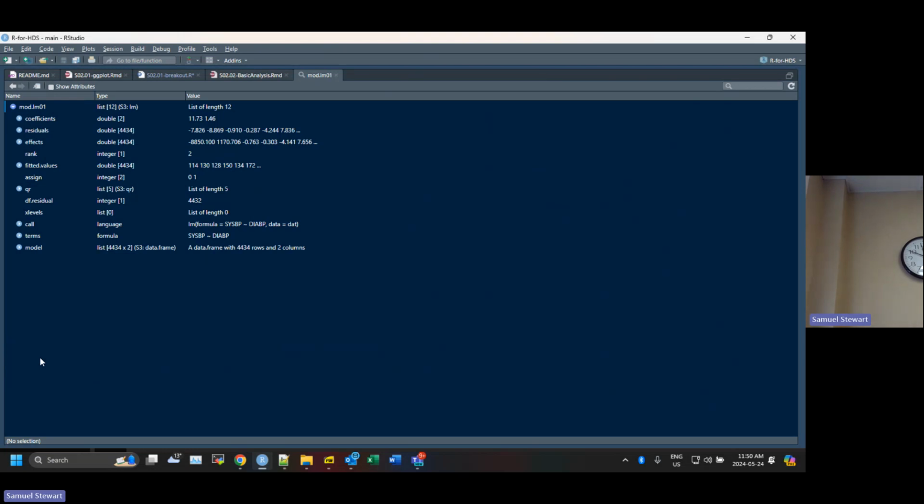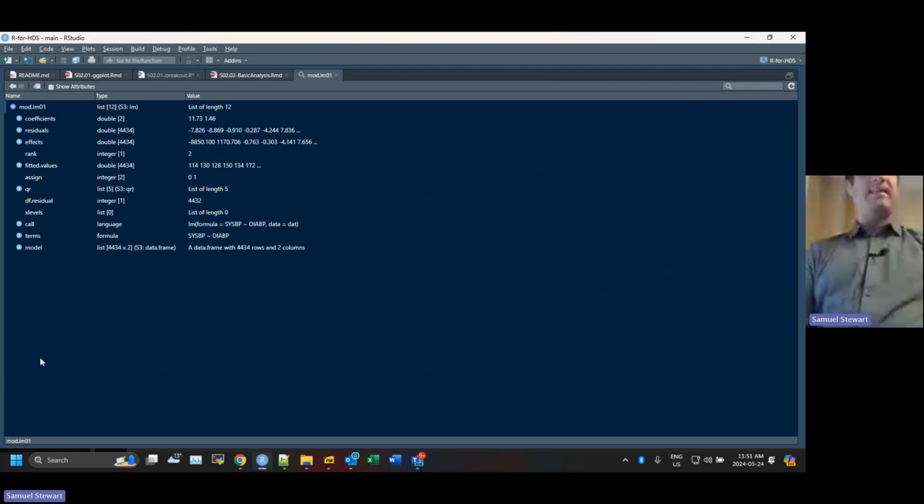But the object it produced was like nothing I'd seen before. It doesn't produce an LM object. So I needed to know where my coefficients were, where I could pull these things out, and I found this browser really useful. What you see when you do names is these 12 names: the coefficients, the residuals, I don't know what the effects are, rank doesn't matter, fitted values. A lot of these aren't that interesting, like terms and call. Some of the stuff saved in here is very much back end.